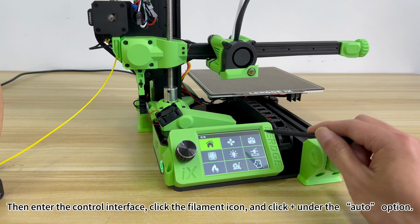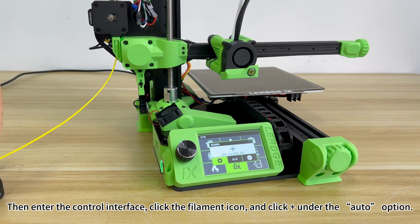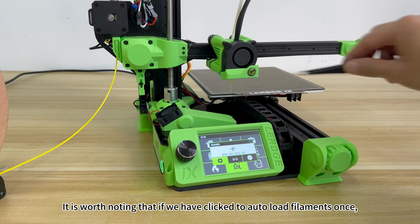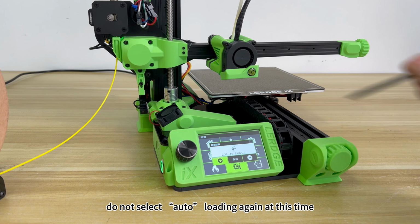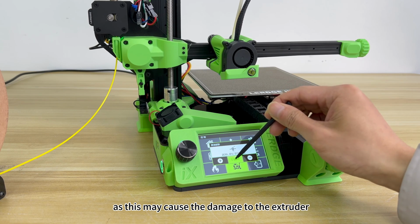Enter the control interface, click the filament icon, and click under the auto option. The printer will automatically load the filament into the nozzle and squeeze out a small amount of excess filament. It is worth noting that if we have clicked to auto-load filament once, but the filament is not loaded in place, do not select auto loading again at this time, as this may cause damage to the extruder.